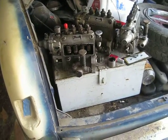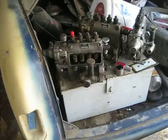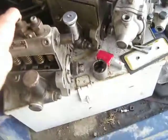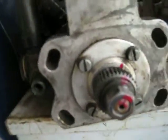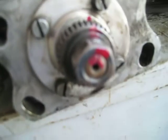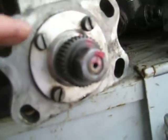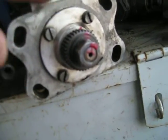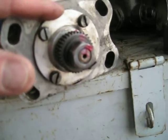A fellow showed me how to set the timing on these 180 diesel pumps. It's probably the same for the 190 diesel pumps. Take a look here. It's kind of hard to see with the camera, but there's a score line here, a score line right here, and a score line right here. So you line those three up, and it's supposed to be timed if this has never been altered or moved by the factory. It might fit only in one orientation.